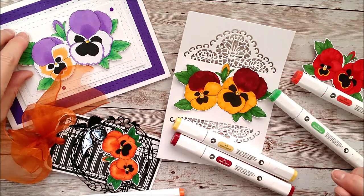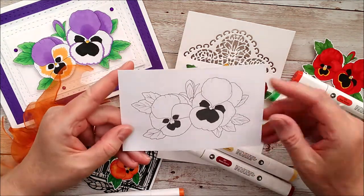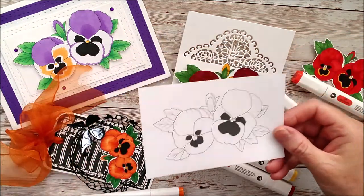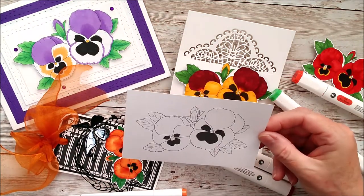The digi image that I'm using is called Pansies, and there are two pansies and a little bud on it. I have printed this one out on my printer to measure 11 centimetres across, and it fits perfectly onto the card that I'm going to make. So I'll just put this one aside. I'll come back in a moment or two and colour that.